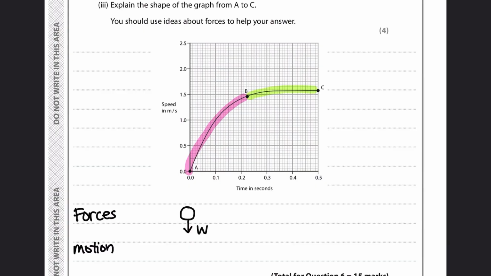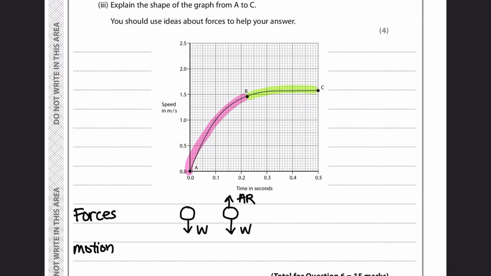And then a little later on, like maybe at this point, what happens is, imagine that apple, the weight is still the same. It should not increase or decrease because it's not on a diet, it's not gaining weight. So the weight is the same, so same length for the arrow. But what's happening now? The air resistance is building up a little bit, right? So the air resistance is increasing a little bit, you would agree.